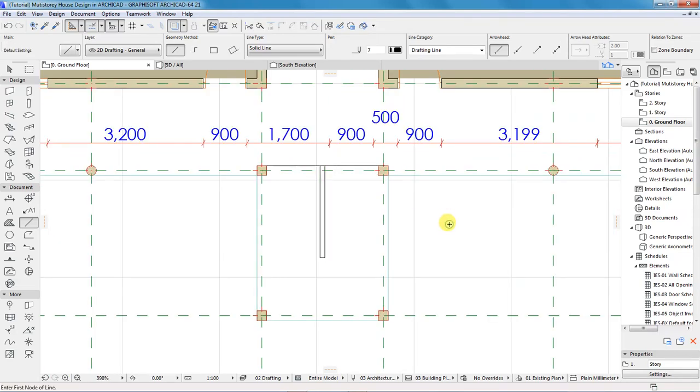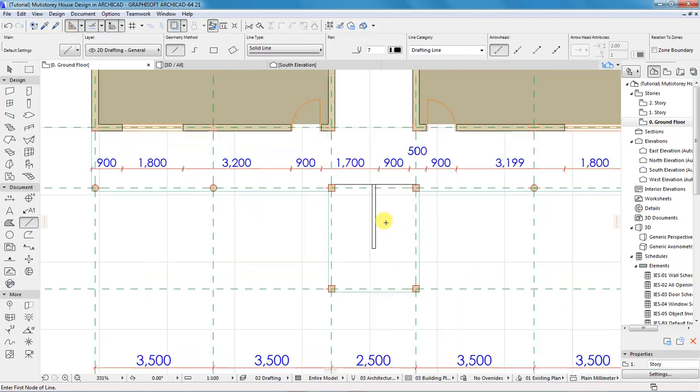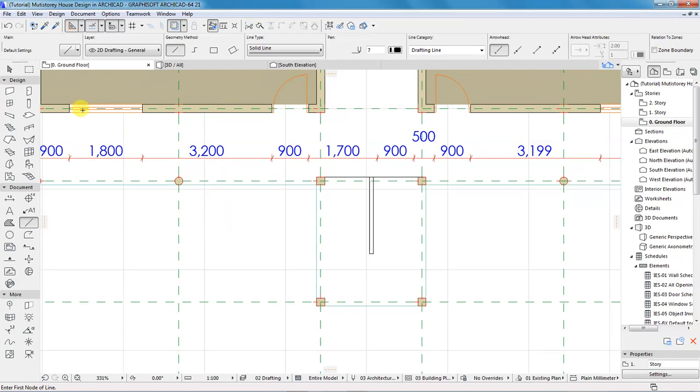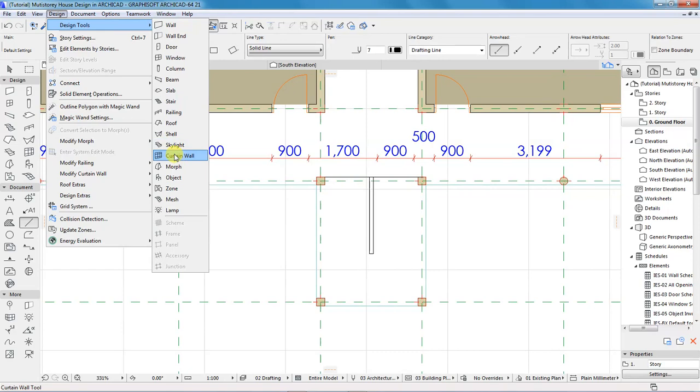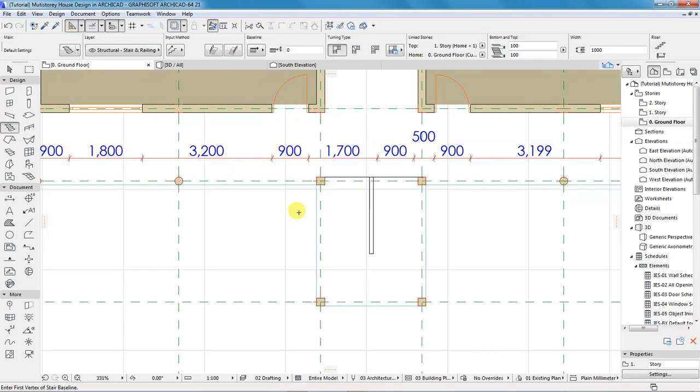So after deciding where you want to place your stairs, step number 1 will be to activate the stair tool. So I'll go to design tools, and I'll click on stair. Then there are some options here. The input method I will use as default.